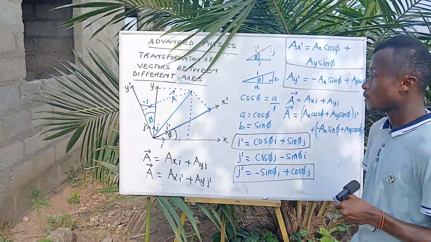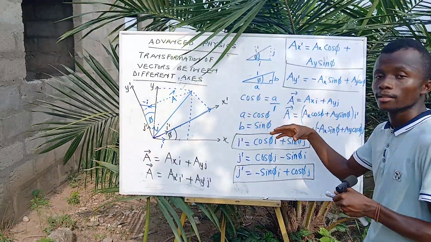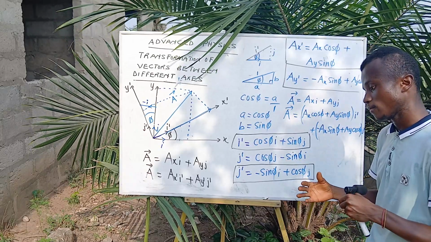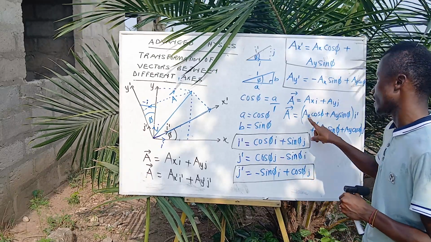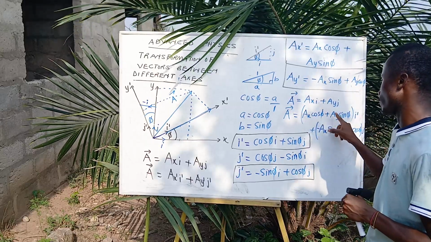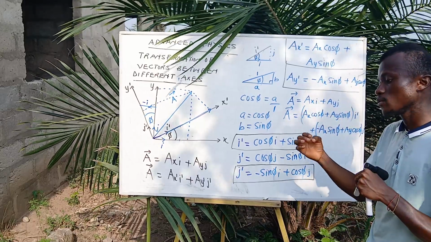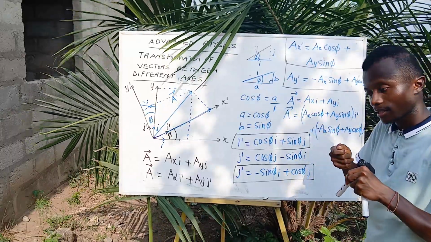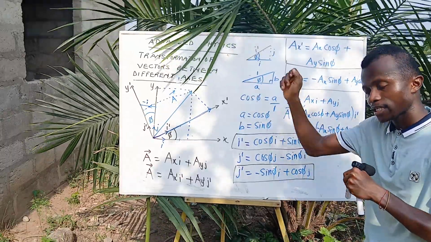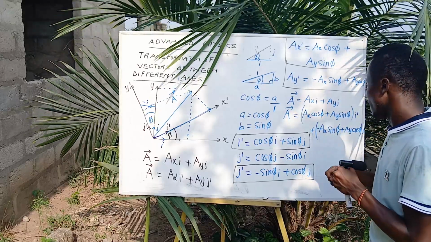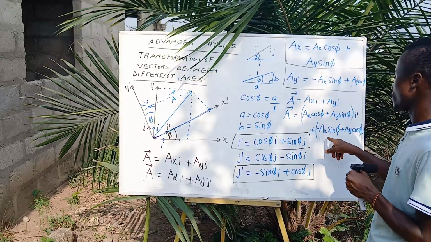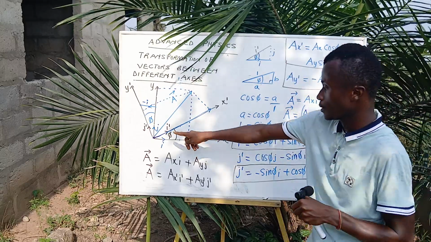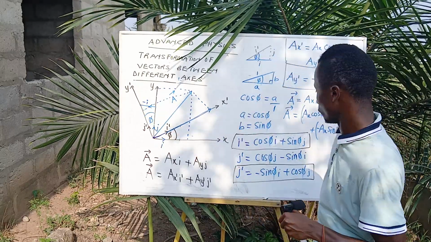So if you know the components in the xy plane, and you have a newly chosen axis and you want to know the component for the newly chosen axis, just take ax, multiply by cos phi plus ay sine phi, and that will be the magnitude in the i prime direction, the direction of the unit vector in the x prime y prime plane. And for ay prime, you have negative ax sine phi plus ay cos phi in the j prime axis direction.